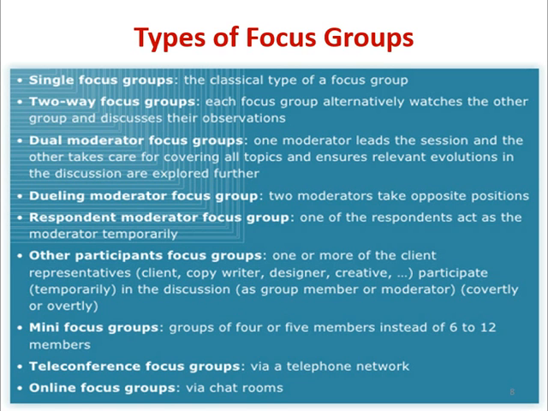Teleconferencing is very important nowadays when co-location is not possible, so we have the distributed teams concept. This can be done via the telephonic network or VoIP or any mode of communication via electromagnetic radio waves. Then in the last, we have the online focus groups, again via chat rooms, or ultimately through an online mechanism to do the focus groups. So these are some types of focus groups.